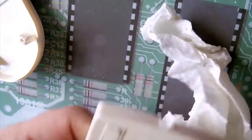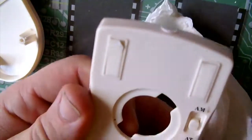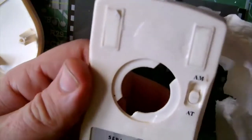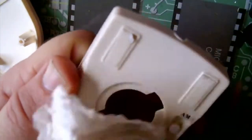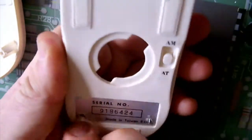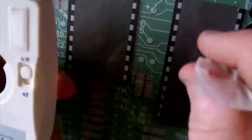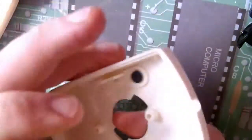This is fine. Right, now this is quite grubby underneath, so let's just get my spray on it. There we are, just a couple of little squirts. Let it dribble on. It's just cheapo kitchen cleaner from Aldi's. It's actually very good stuff, to be honest. And for general purpose cleaning, it's not bad at all. Oops, right, that's a little bit of plastic falling out. That's off that slidey thing. Pop that back in a minute.